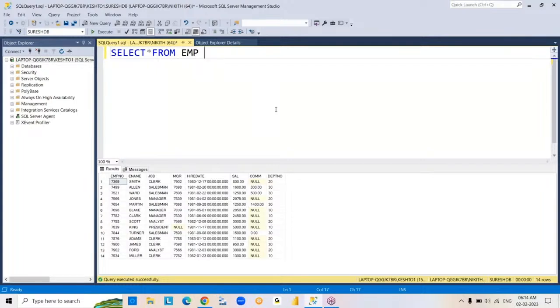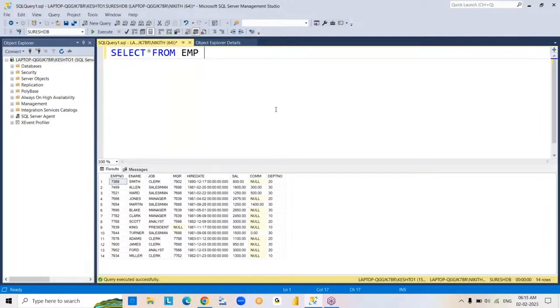Please check it. Is there any condition in the query? No. So what happened now? All columns and all rows retrieved from the table. So when you are using the star operator in the select statement, it retrieves all columns.